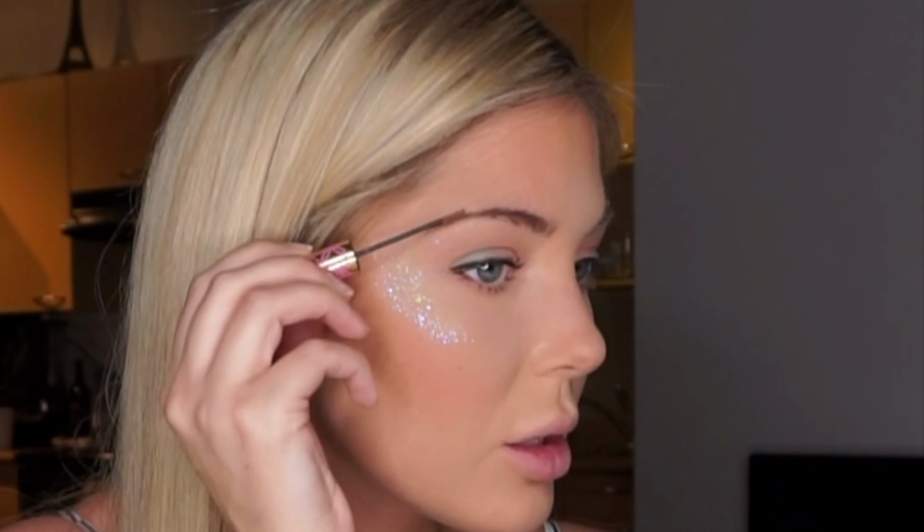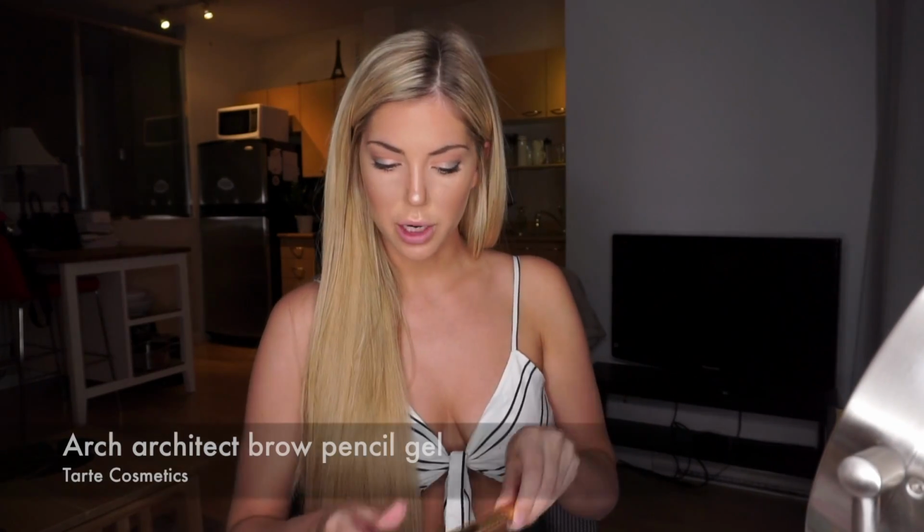I tend to still use other eyebrow products. If you're a little more basic and you just want a quick thing, this is okay, but obviously I like to wear full glam makeup, so I'm gonna go in with a pencil after this. But this really helps set it off and put the brows in the place you want. See, it's subtle, but it's nice if you want a natural brow look.